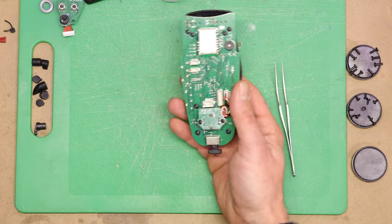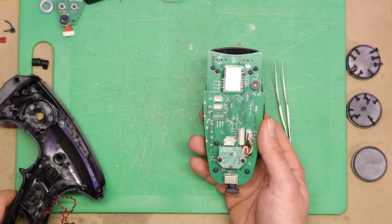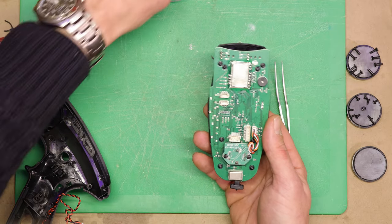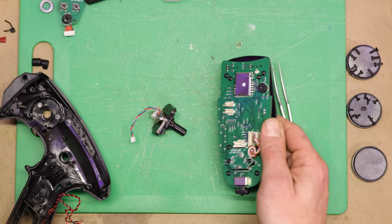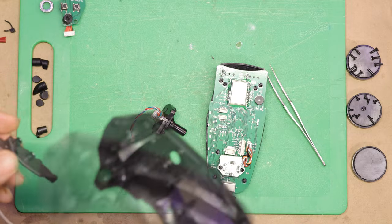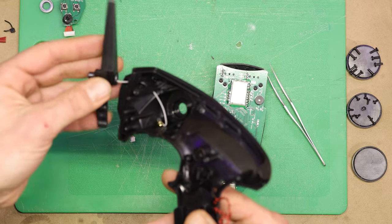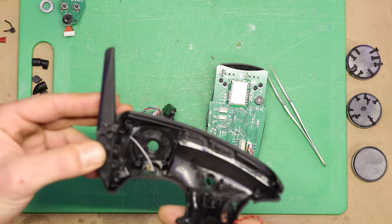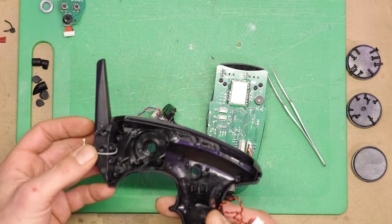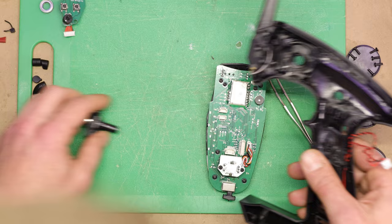So, from there, we have to put it into here. Now, I would advise you plug your things in before you reassemble it. Otherwise, you're going to have, as they say, a bad time. Also, you want to route your aerial back through at this point as well. So we'll stick that back on there. We honestly could screw that back in. You want to kind of pull that to the side and tuck it in there. That'll hold it for now.